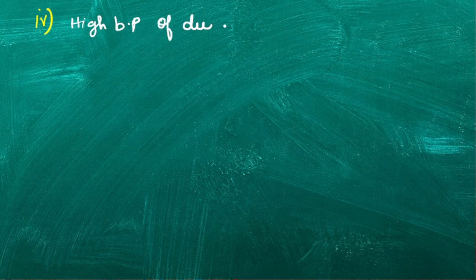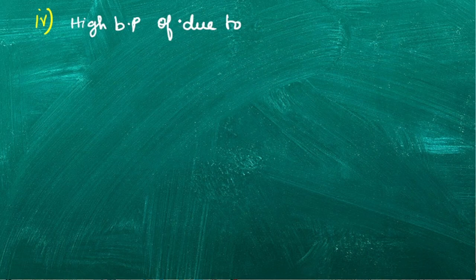Next, fourth point. Okay, so the fourth point is going to be the high boiling point of alcohols. We saw that alcohols have a high boiling point. So this high boiling point of alcohols, we are going to see what it is because of. That is the reason we are going to see for the higher boiling point of alcohols.